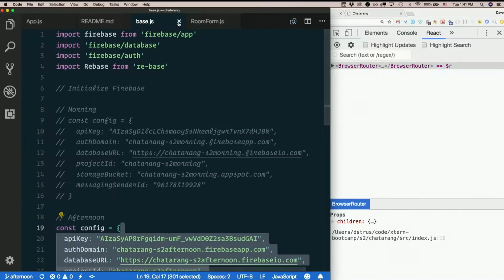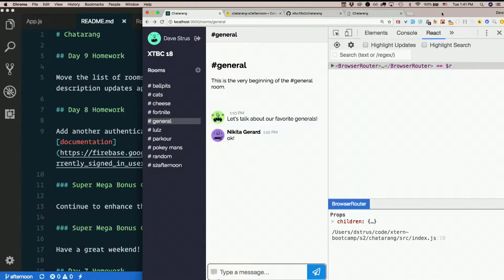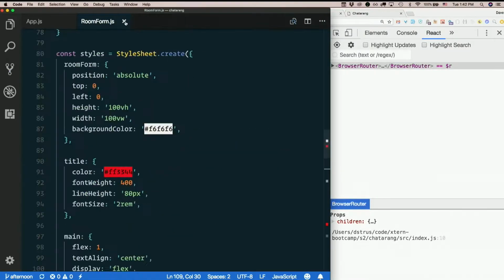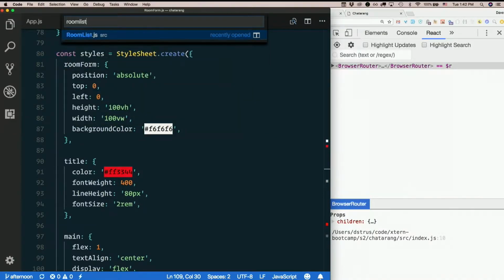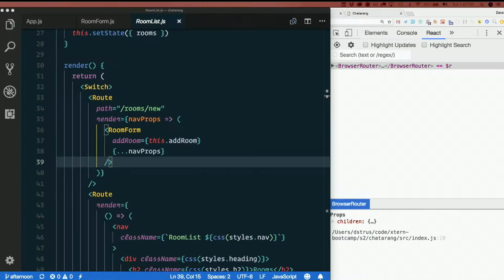Now we shall, as they say in the React documentation, move state up, or lift state up, they call it. Take state from the component it's in, put it up the chain so that we can use it more places. So we have a room list that is in the room list component, and we'd like that to be in main so that we can do some other things.